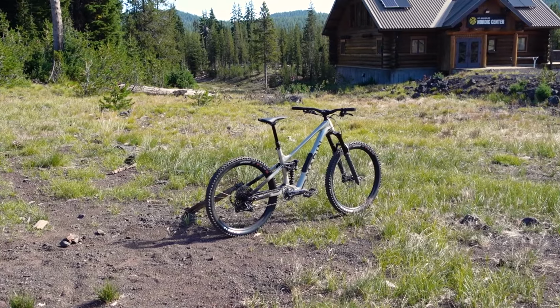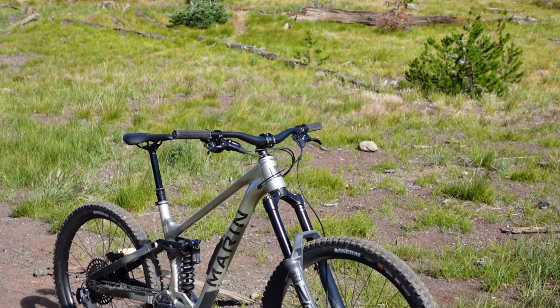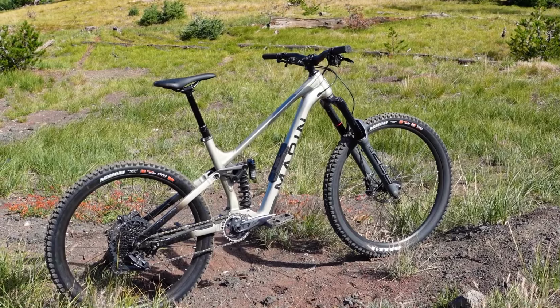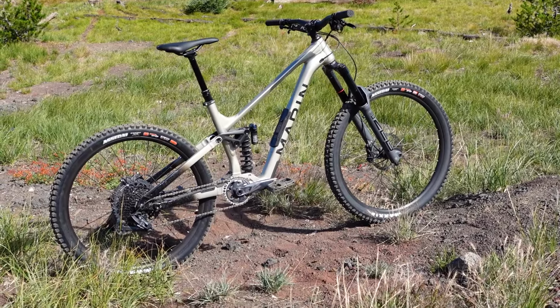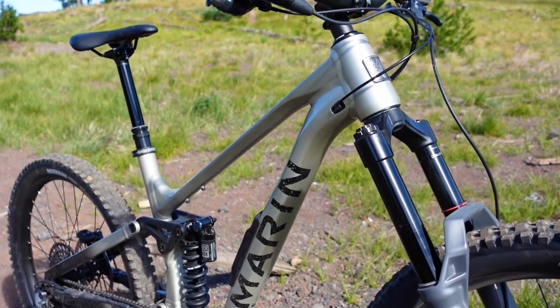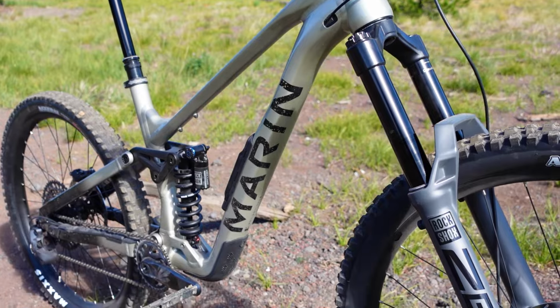The latest generation Alpine Trail is available in 4 sizes, small through extra large, and at least for now is only offered in alloy. It also gets a 10mm bump in travel front and back from the previous version, putting it at 160 and 170mm. Obviously, the biggest talking point here is the geometry.